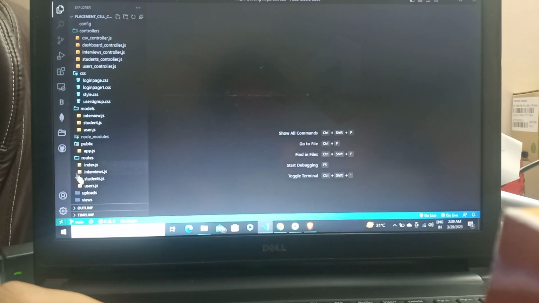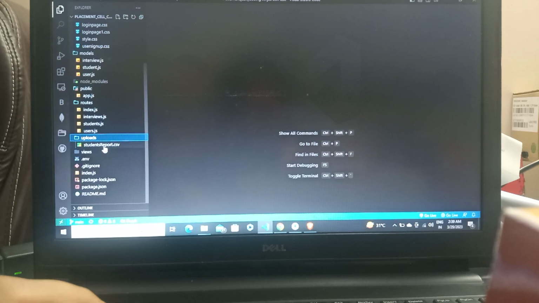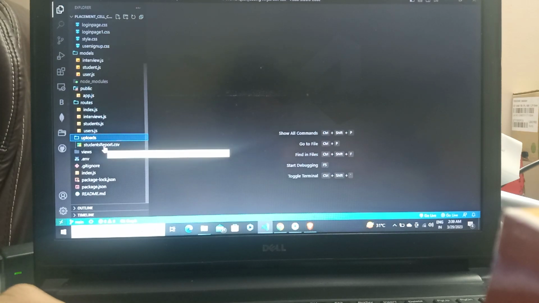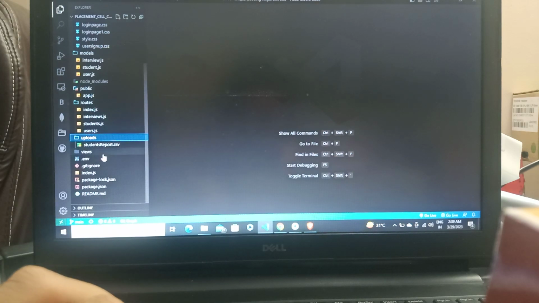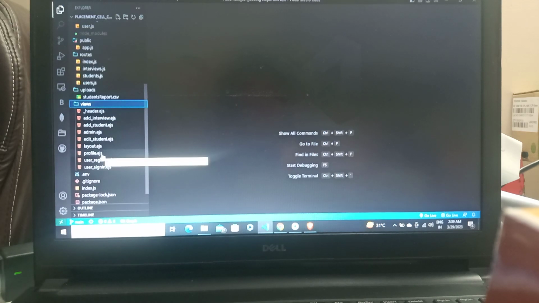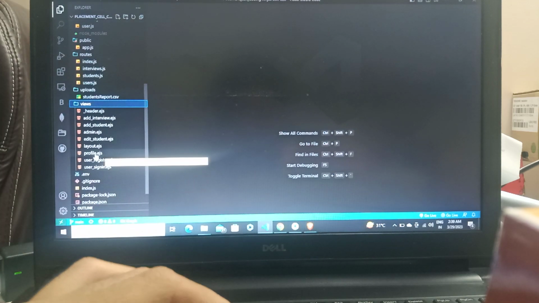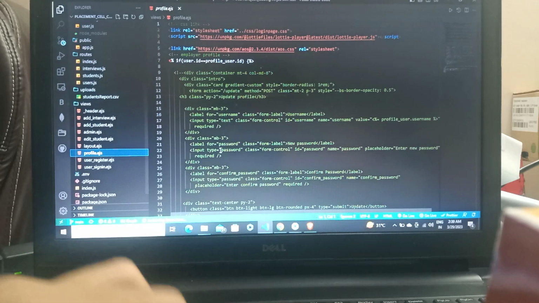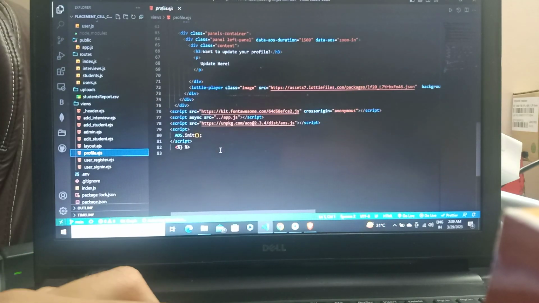The next folder is uploads, and here is the student report file, which is basically a task given by Coding Ninjas in their PDF. Inside the views folder we created .ejs files, which are like HTML, using the view engine.